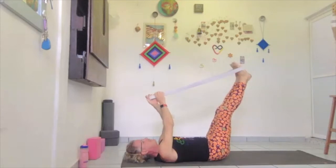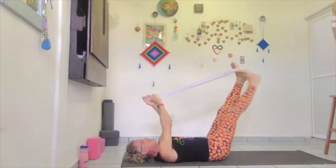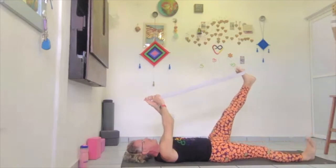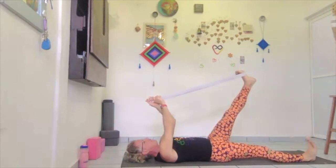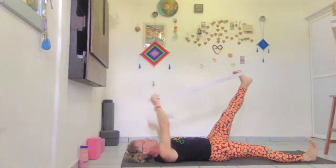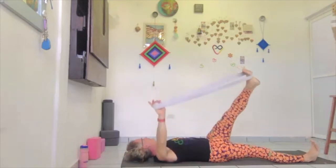Take your right foot out of the strap, press your right calf and right heel to the floor, flex your right foot back, reach left arm to the side, palm up, keeping your shoulders grounded, draw your leg to the right and turn your head to the left.